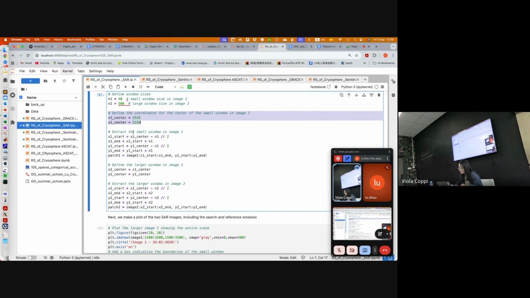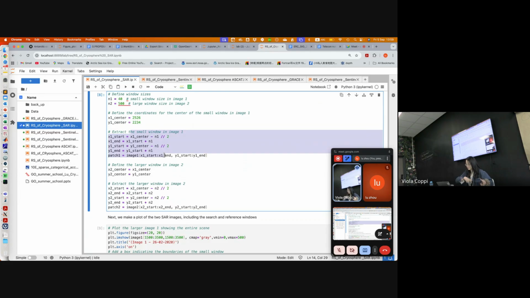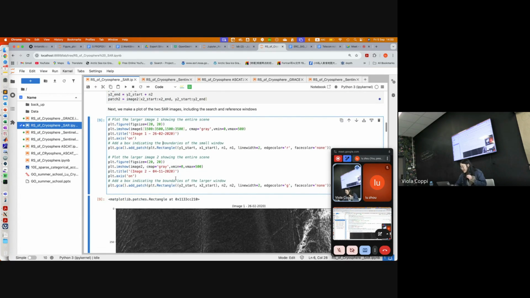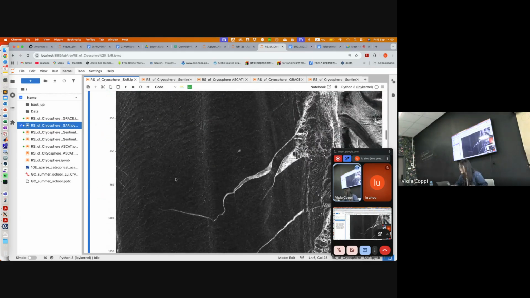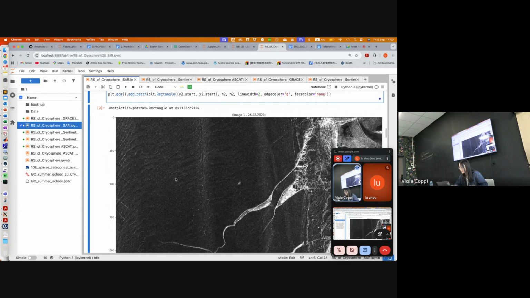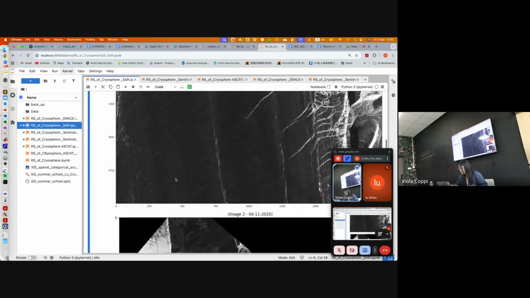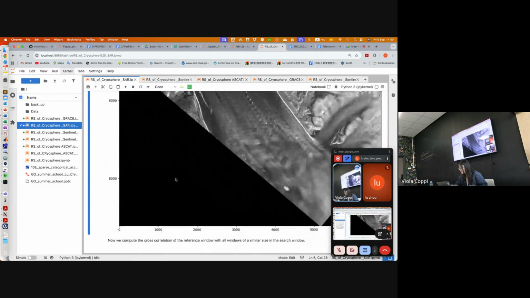So this is going to extract into the reference chip, or reference window, and the search window. I hope you can follow us right now. So this is exactly what I showed in the slides, when we cut off or select some substructures of the figures, and how it looks.